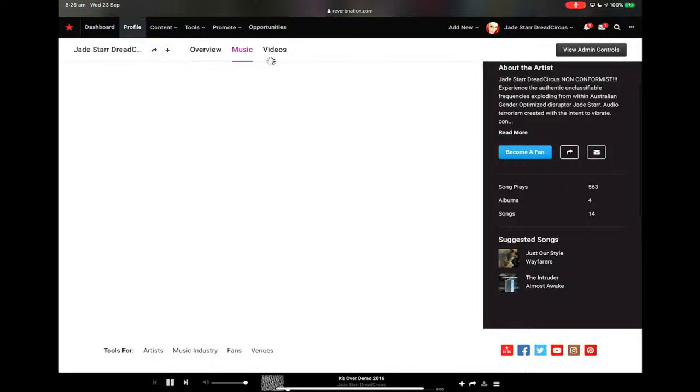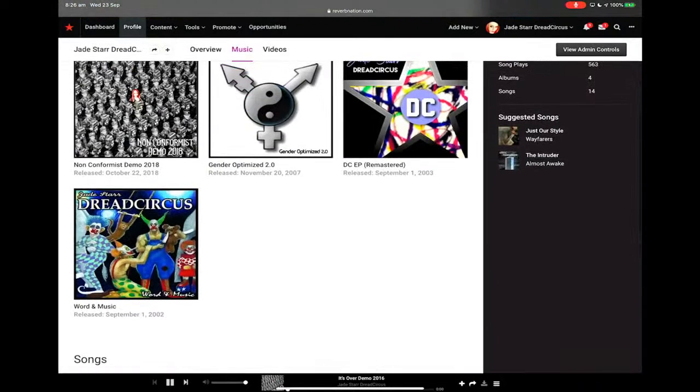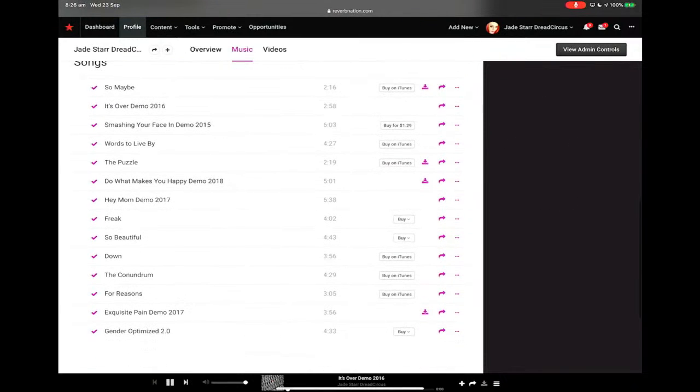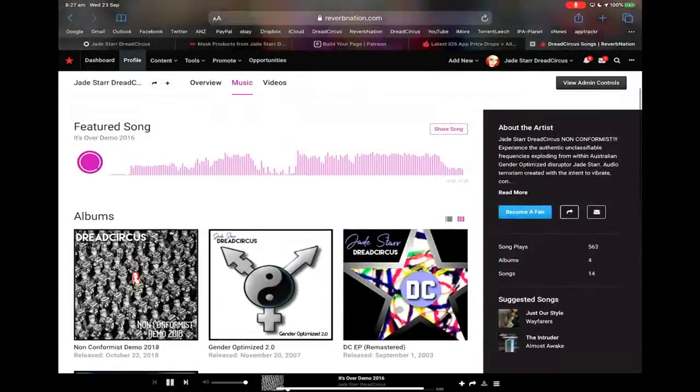I've got a whole bunch of songs here. When you click on show more, you can organize all your songs into albums as well. Then you've got all your songs, and you'll see there's all these links I've added. This particular one hasn't had a digital release, so I've actually added it. You can buy for $1.29 through ReverbNation, or these ones you can buy on iTunes. So you can decide how you want to sell them. You definitely got a lot of options to make money here as well, and they pay you out through here. It's all connected.